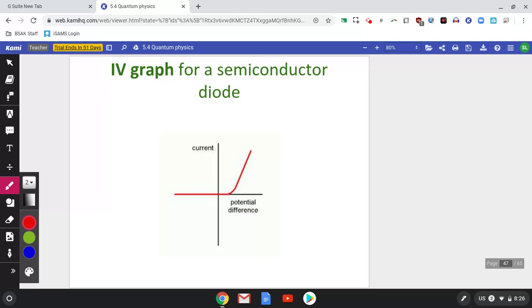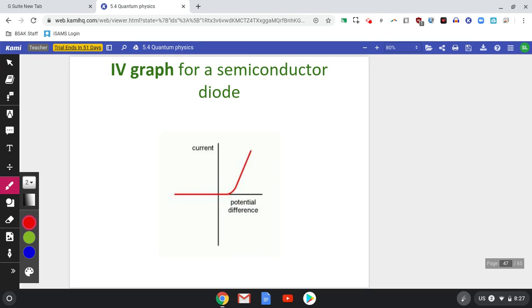Anyway, if you remember from when we studied electric circuits, the I-V graphs, you should know the I-V graph for a fixed resistor, a filament bulb, and a semiconductor diode. The diode is quite interesting in that when there's a negative potential difference, there's zero current. That's why they only let current flow in one direction. They have to go above a certain voltage first. This is not a little anomaly on the graph; all semiconductor diodes do this.